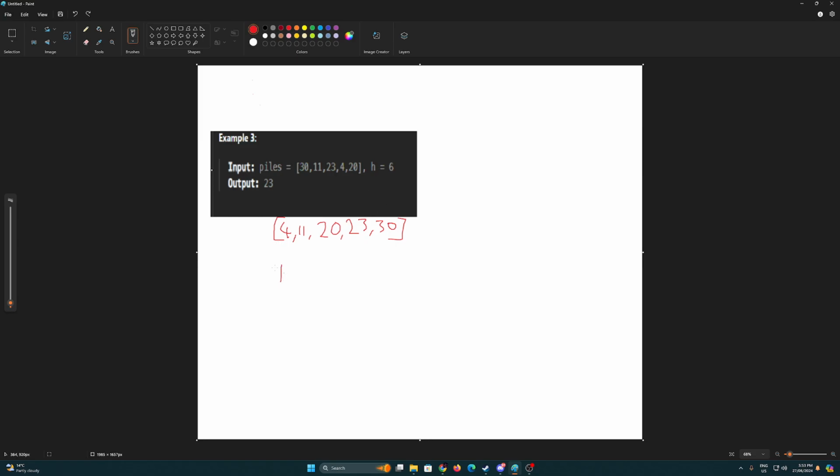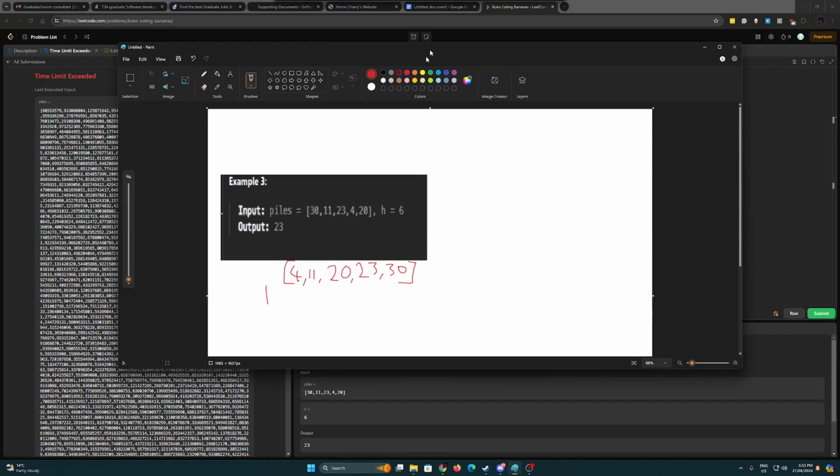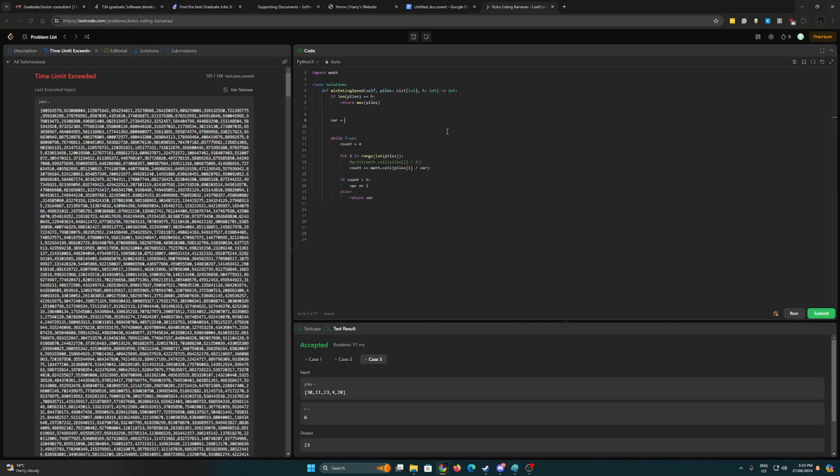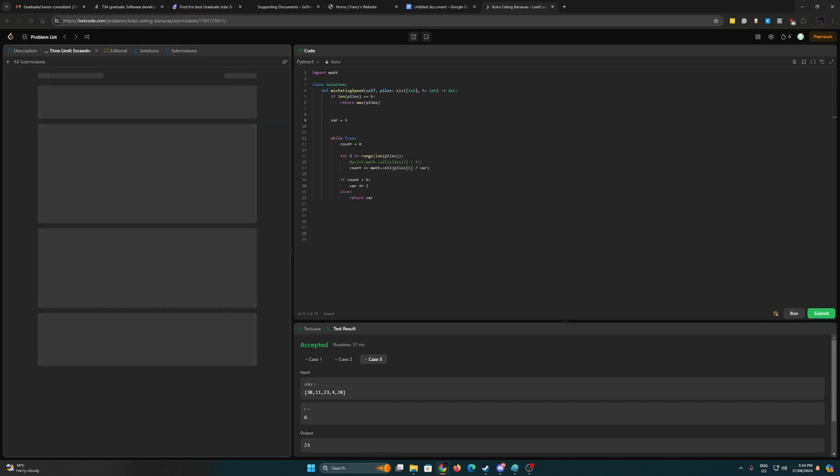Pointer 1, we're going to start it at the number 1. Because I think that's right. Maybe the pointer should start at H. Now I think the pointer should start at H, to be completely honest.